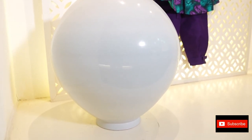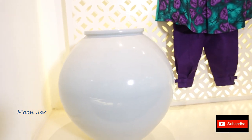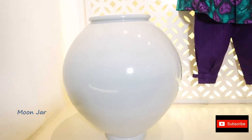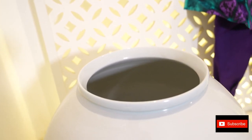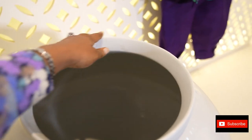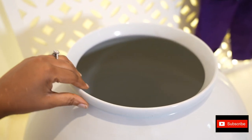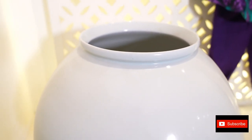One of my favorite pieces is the moon jar because of how it's formed. The moon jar is not perfectly round even though it's round. That's because the bottom part and the upper part are made separately and then put together in such a careful manner. So when you touch it, it is not perfectly smooth. This was one of the pieces that could be given to an emperor or a king in those days during the Joseon dynasty.